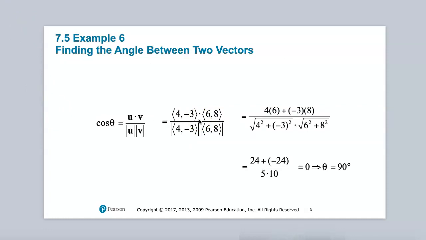The result is that the numerator ends up being 0. And if you have a numerator of 0, then the entire fraction is 0, right? So what happens when the cosine of theta is equal to 0? Well, that means that you have a 90 degree angle. Now, what was driving this? The numerator. So if the numerator is equal to 0, then you have a 90 degree angle.